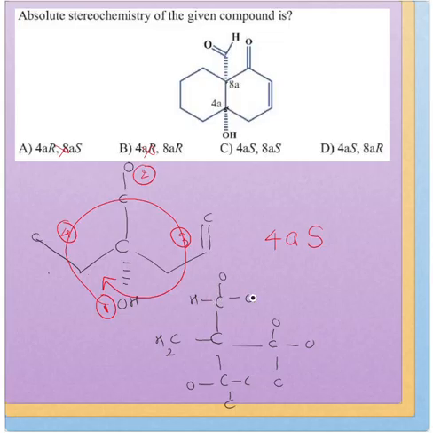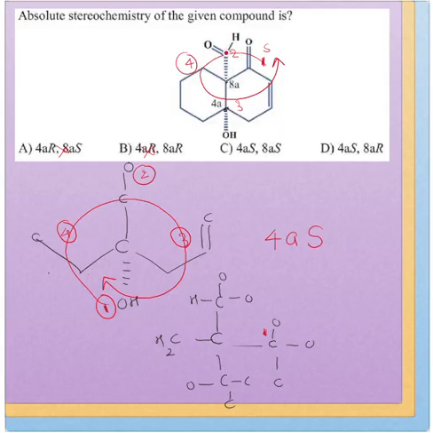Now compare them: two oxygens, and there is only one oxygen, but this one is in turn attached to carbon, so which should get priority? This one. So that means if I check here, the ketone gets the higher priority. After that, the aldehyde carbon. After that, this carbon, and this is CH2. That's why it is last. Now move from 1 to 2, 2 to 3, again 1. Which direction is it going? It's going in the S direction.